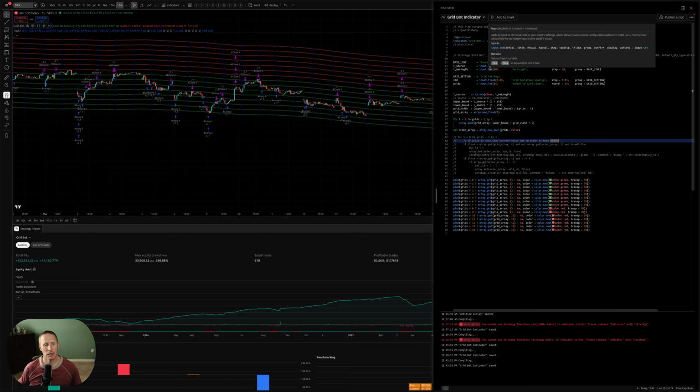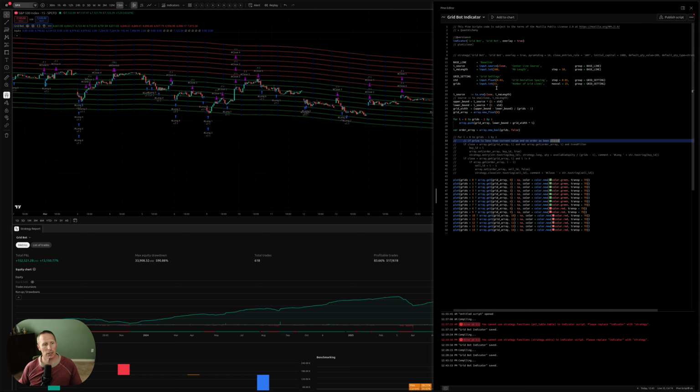Am I doing that right? Close length. Yeah. So that looks all right. And then for grids, we're building it, and I'm just keeping this stuff. I'm not going to replace some stuff if I don't have to, because this is all obviously going to get very long as it is.